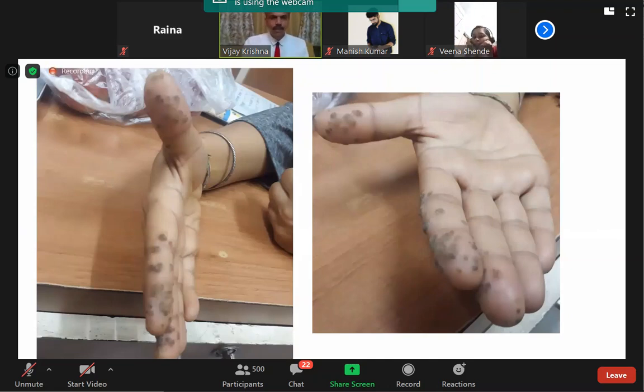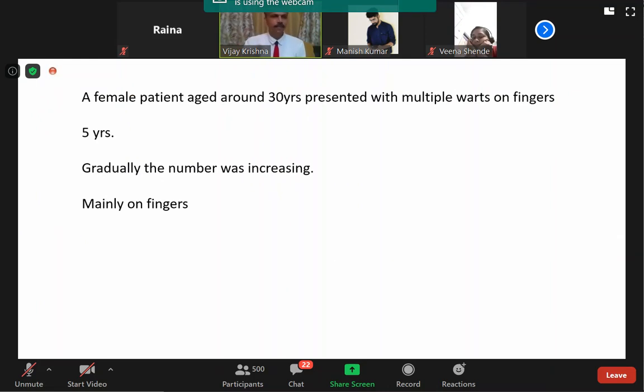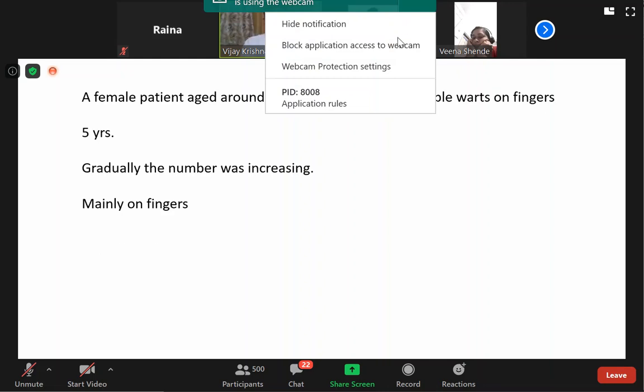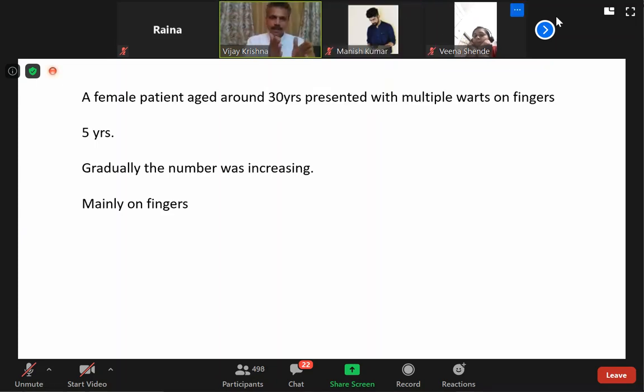Okay, so we took her case in detail. I felt we were missing something, and the case was taken in detail. So she's a lady aged around 30 years. She's been having warts for almost 5 years. The warts were gradually increasing in number. See, I will keep the case taking short so that we can squeeze in more cases. Our case taking, the predictive methodology, is very detailed and very elaborate. So I'll just give you what is very important for us.